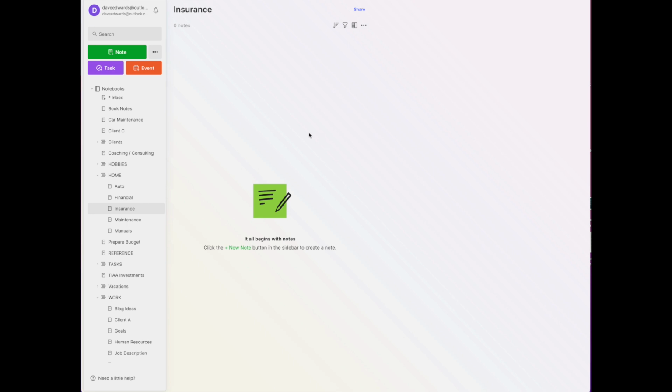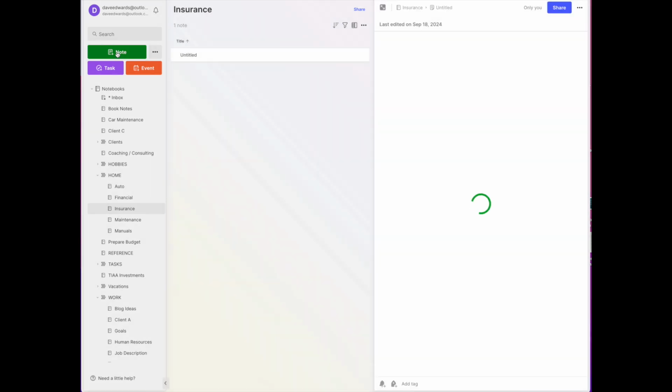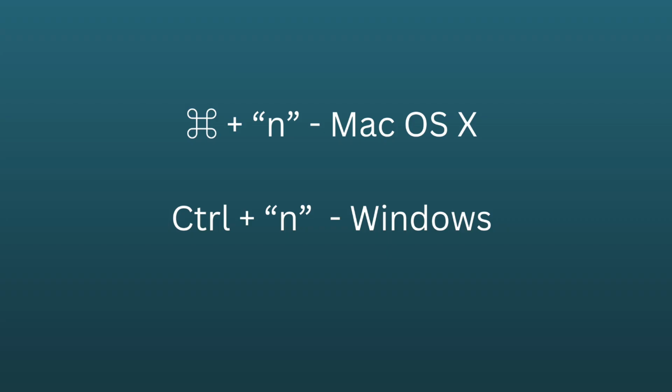And I always want to remind you that A, this is my demo account, and B, the screen is probably going to change as Evernote continues to make adjustments, particularly with the navigation area. But we're really going to concentrate on the note section today. So if you want to create a new note, the simplest thing is to go to the note button and hit create. Now, you also have other alternatives. You've got some keyboard shortcuts, both for Mac as well as for Windows.